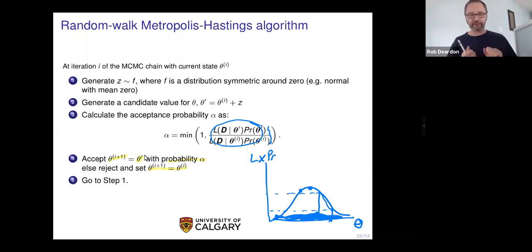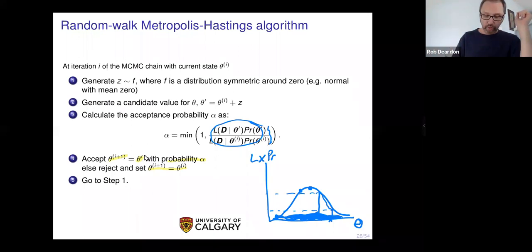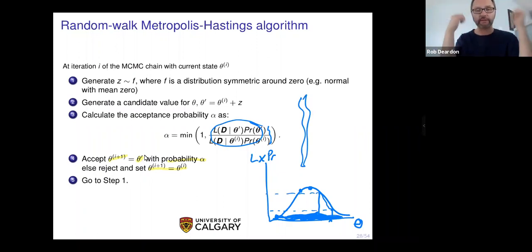Okay, so once I've done that, I can take that output and use it to estimate things about my posterior distribution. The last thing I'll say on this, of course, is that in the multi-parameter situation, which is what we're usually in, we can update these parameters one at a time or in small blocks, which actually makes the algorithm much more efficient than trying to update all of the parameters at once. Okay, but I won't go into that. But this gives you a general flavor of what we're trying to do.